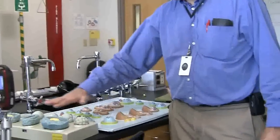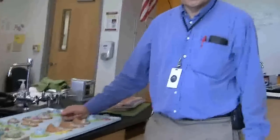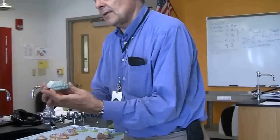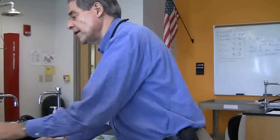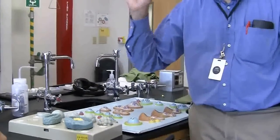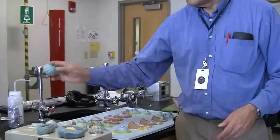By the way, what is the early stage of development called, which occurs in the oviduct? It's called cleavage. Cleavage is cell division with an increase in cell number without an appreciable increase in size. You can see the fertilized egg is about the same size as the morula and the blastocyst. All this is going on in the oviduct once fertilization occurs. So by the time it emerges into the uterine cavity, it's not a fertilized egg anymore, it is a blastocyst. And that's the stage it's going to be in when it implants, usually about 7 or so days after conception.